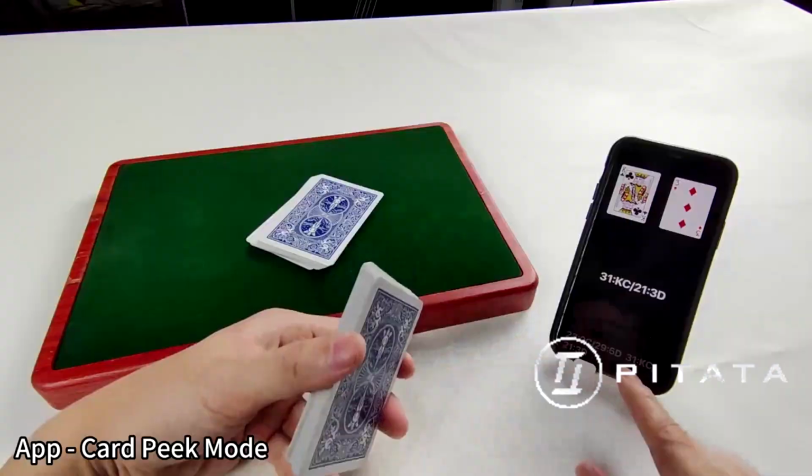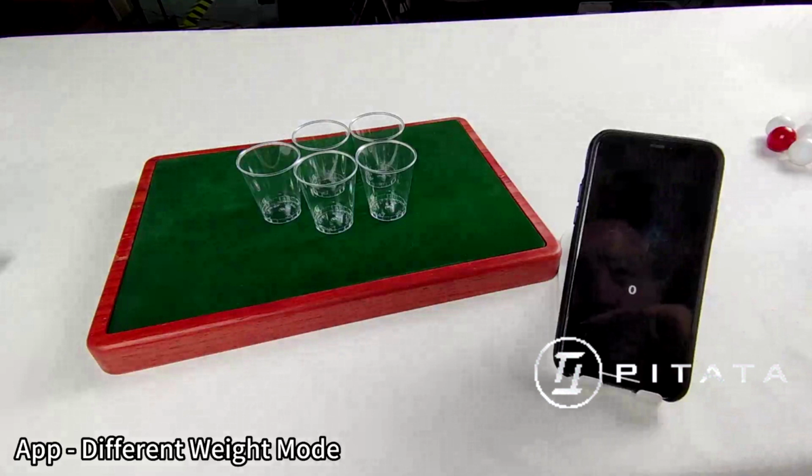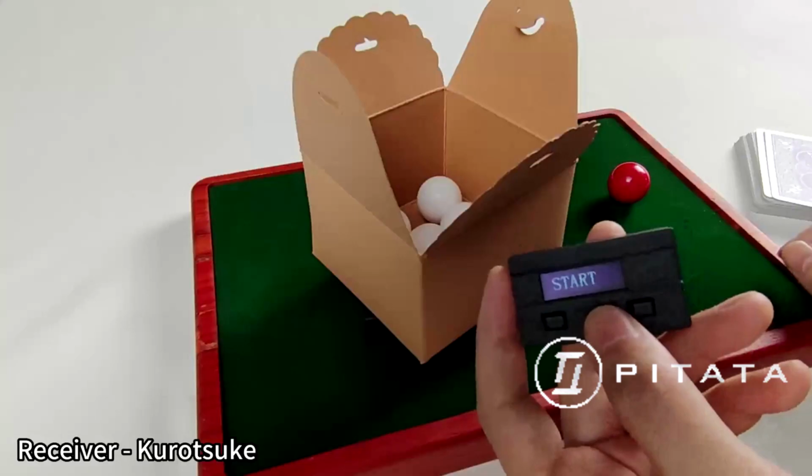And like I said, with the app, it can show you 2 values of playing cards instead of just 1. And like I said, you could also do plastic shot glasses with different drinks inside as long as they were filled at different levels. And then if you go to the Kickstarter page, they will list out for you the 9 different magic tricks that they're going to teach you with this project. So let's show you the box. Let's show you what comes inside so you'll have a better idea of like pocket space, angles, things like that.